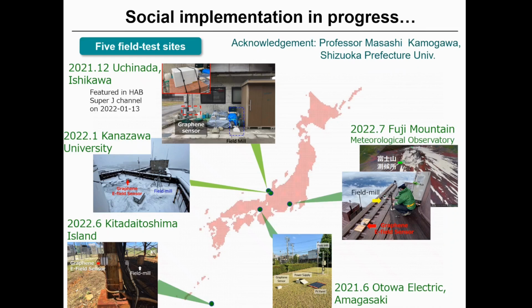And now we have installed our sensor in different parts of Japan, and some of them are in extreme conditions. For example, we installed one on top of Mount Fuji to see how the sensor works in extreme cold conditions. And another one is on an island which is famous for extreme thunderstorms. So we want to see how the sensor works in different extreme conditions.